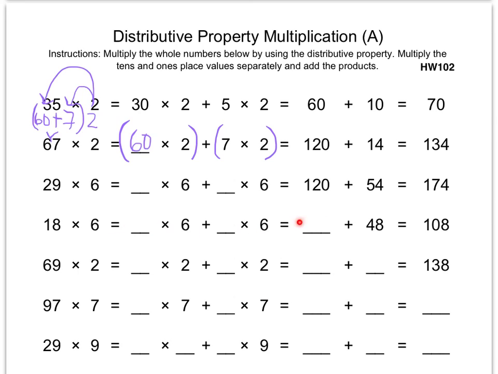So be sure and do all the problems on the side. As you go down further, less things are filled in for you, so be sure and fill in every blank to get full credit. If you have any other questions or concerns, please feel free to contact Mr. Slepper or myself.